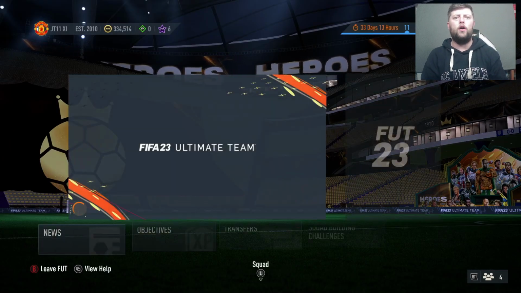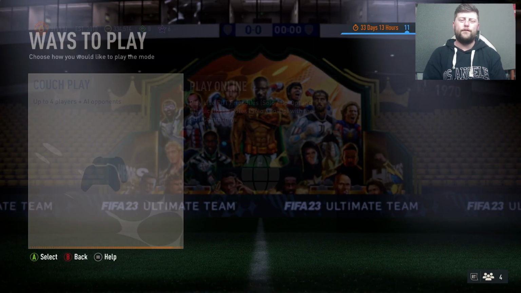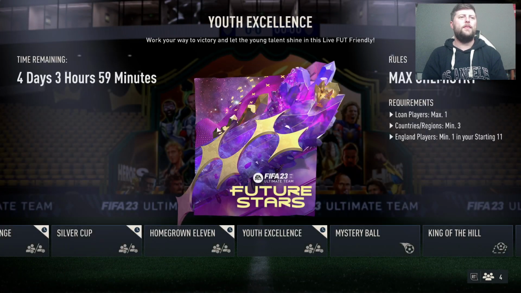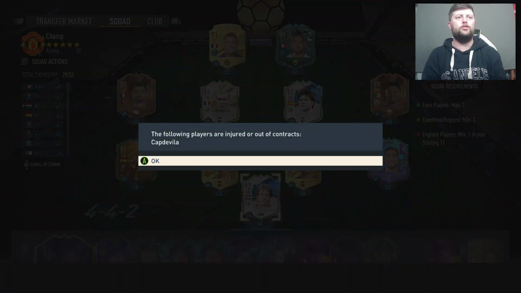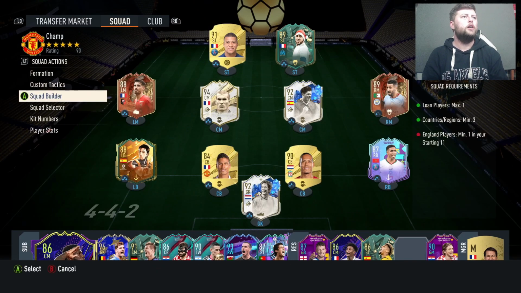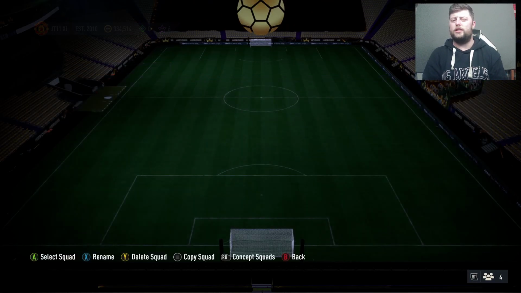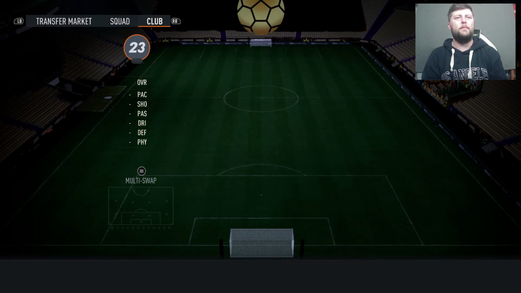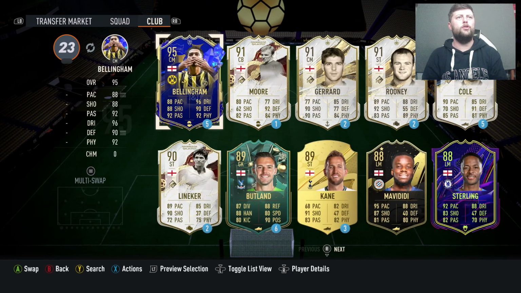So in terms of the objective mode then, we could have 1 loan player, 3 nations or 3 countries, and then just 1 English. That's pretty standard. It is max chemistry, so it doesn't necessarily matter too much if you go with just a random team. So if we was to do it here, let's go and build Ramsey and see what sort of team we can come up with, because we do need them English midfielders. Just ticking in my head who could be in that midfield who you'd want to put up top to score the goals. So if we was going English, who do we personally have?